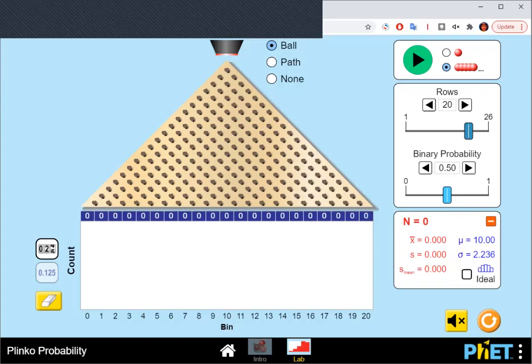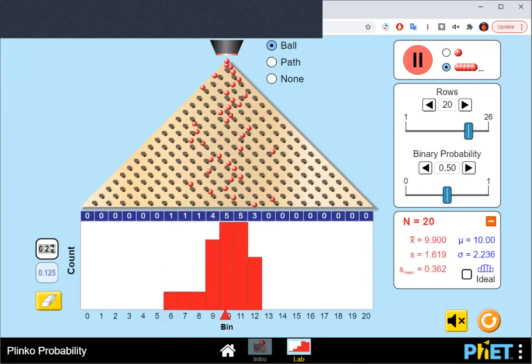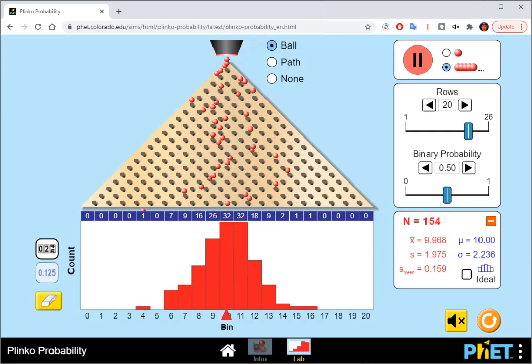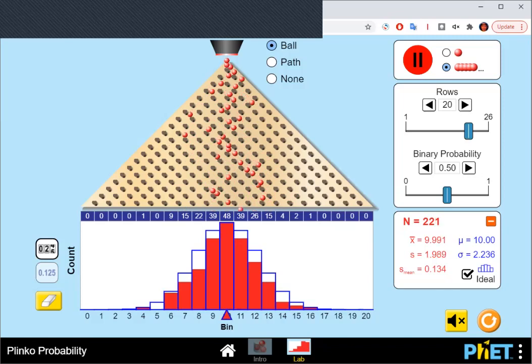If you start with 0.5, let's try, and let's be a little patient and see what happens with all these balls. It's very important that students get the intuition that it's really hard to get to the extremes, because that would mean going right, right, right all the time, or left, left, left all the time. Whereas getting in the middle, there are several ways, just combinations of left and right, and the picture clearly shows that. Let's compare to ideal. You still have to wait for them to almost match, but with patience, you do.